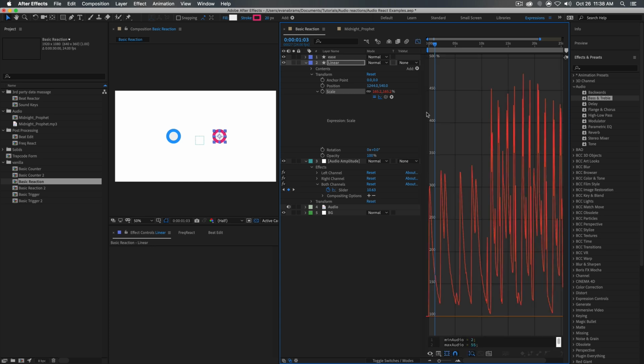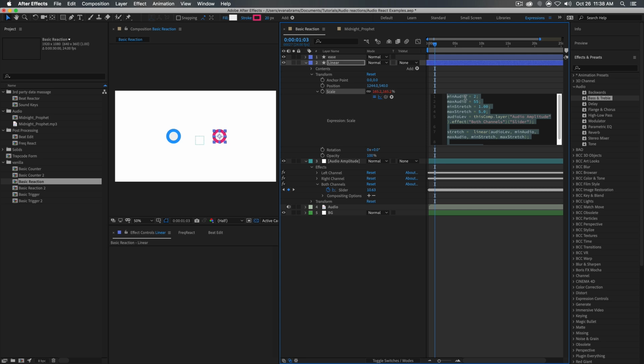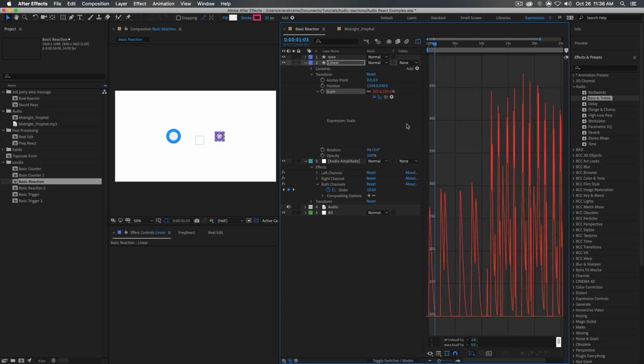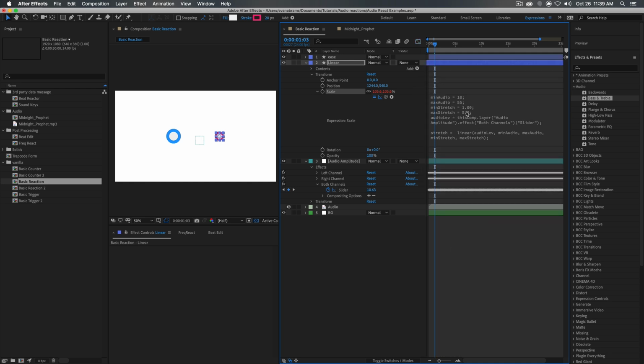So if we just look at that output here, you can see the graph looks pretty much the same. If I start adjusting things, like let's say the minimum audio is 10, and now we revisit that graph, you can see this little floor down here, because any value under 10 is just being capped at that floor. All those values are gone. Anything under is also being remapped to 1.